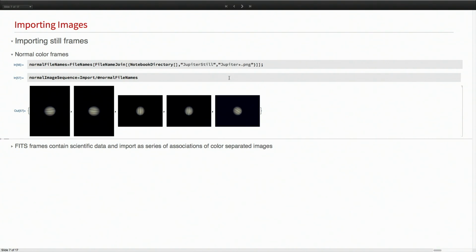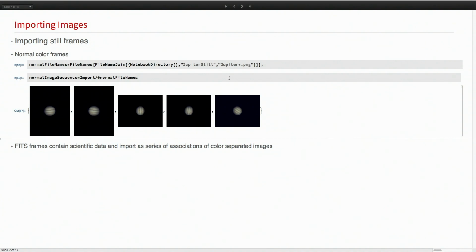Now, these weren't actually taken in the same sequence. I just had these images lying around. If they were in the same sequence, they would look more like these two guys here. But I just wanted to show how you can easily bring PNG images right into Mathematica.